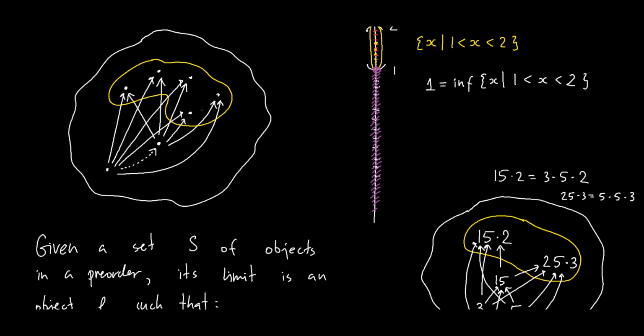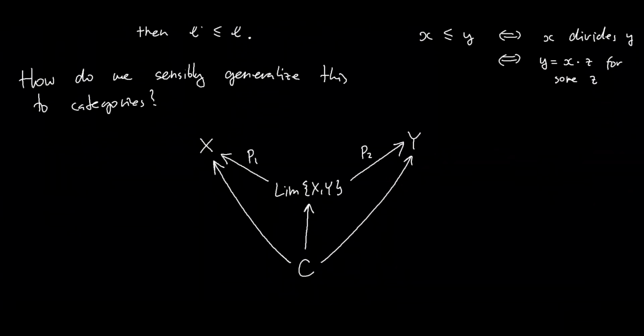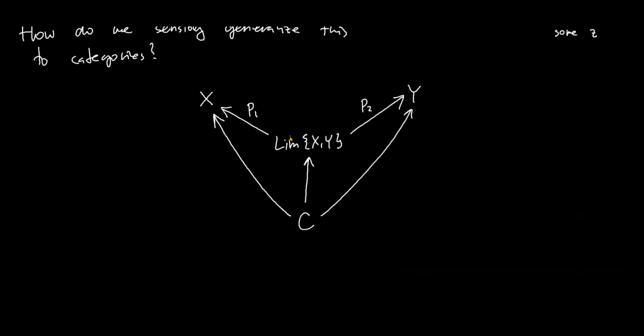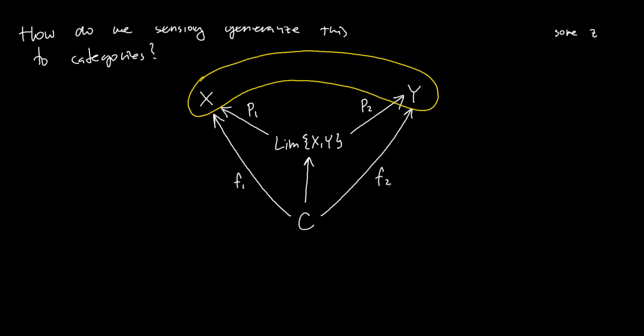So if I said I have to choose something, then the choice would have been obvious, because there would be no choice. Basically, I would have to choose the one that's already there, the unique one. So the limit should be of this yellow area. It should be an object together with chosen arrows into every object in the yellow area, with the condition that if I have another object C with two chosen arrows, let's say F1 and F2, then there must exist this arrow here.